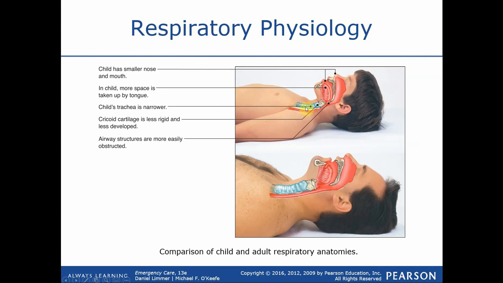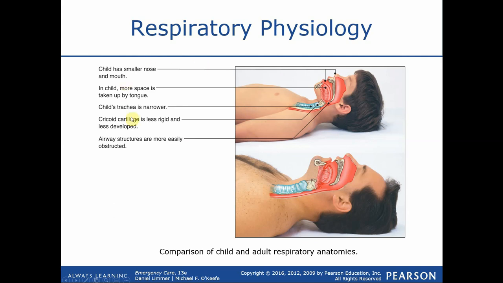Other things to think about here is we have cartilage that surrounds the trachea, and that cartilage hardens over time. So for a newborn baby, that cartilage has not hardened yet, and if their head were to be pushed forward and kink off this trachea, it kinks off the trachea like a coffee straw would be, and it can occlude the airway. Whereas with the adult, that cartilage is hardened here. So even if this adult were to take their chin and put it to their chest, that cartilage keeps the trachea open, and although they're not able to move as much air, they're still able to breathe and even speak.